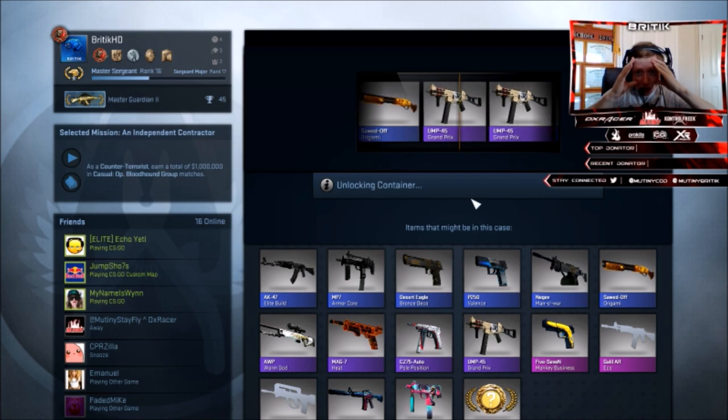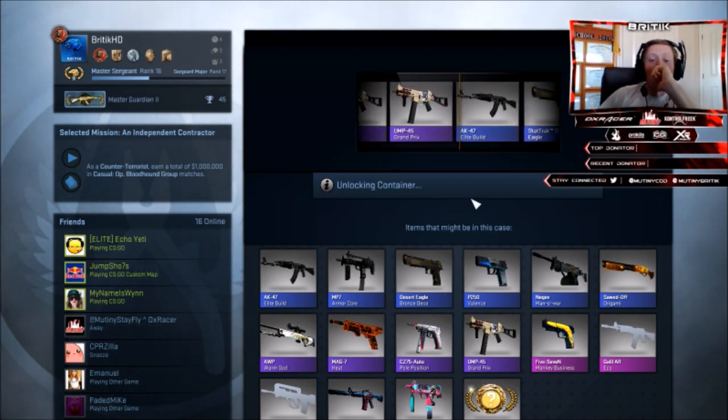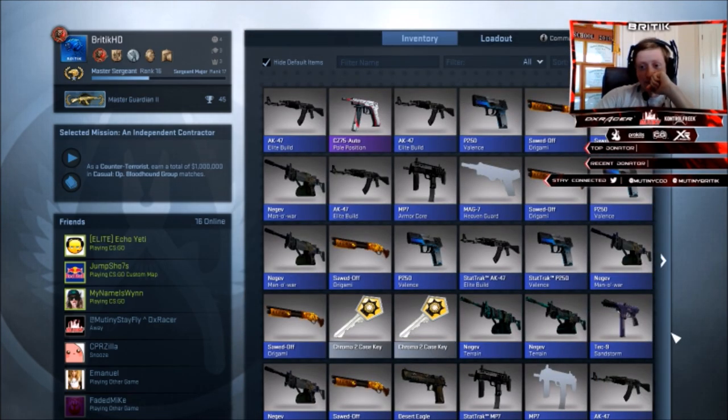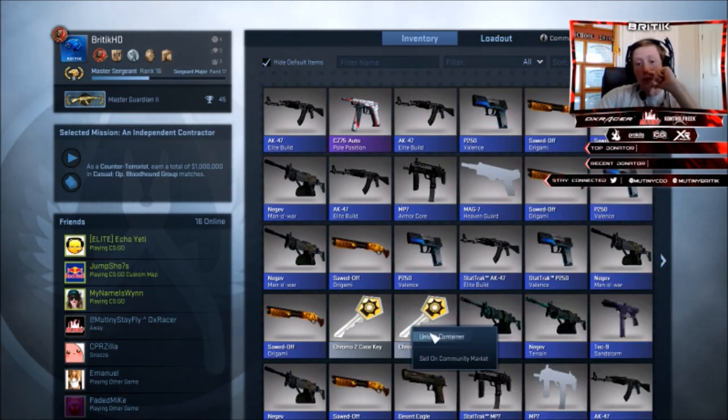Oh, I just saw a pink disappear. Stop. You know what's funny? The elite build is worth more than that UMP, though. So, yeah. Oh, I still have two more. Okay, one more nose pick, and then the last Chroma.